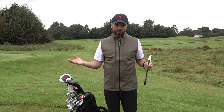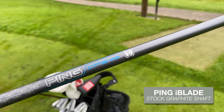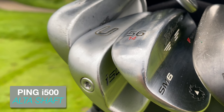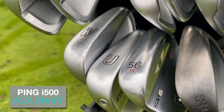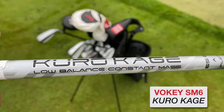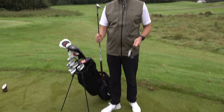Now I have had the Eye blades in the bag before in steel shafted, but these are now in the stock Ping graphite shafts, which I'm excited to use. They definitely feel a little bit lighter, which I will come on to in a minute. Then I've got a utility wedge, which is a Ping i500, again Alta shaft in there. And then 2 wedges. I've got a Vokey SM6 with a Kurokage shaft in. This will be really interesting for me. Using wedges with kind of soft, lighter shafts will be really interesting.